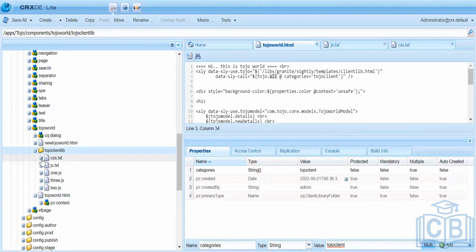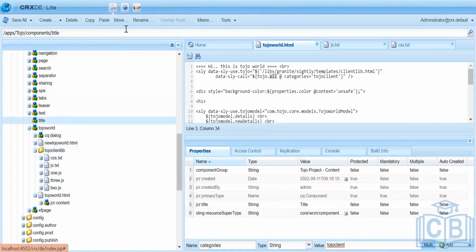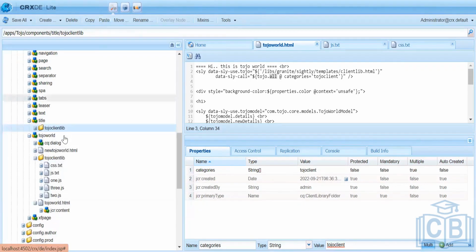Let's move further. On this client lib, there is one more thing, a property. Let's say there was already a client lib. We just copy this and paste it inside the title component. I'm just considering an example that there was an old client lib.